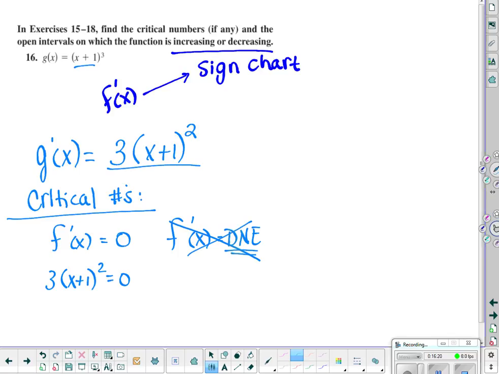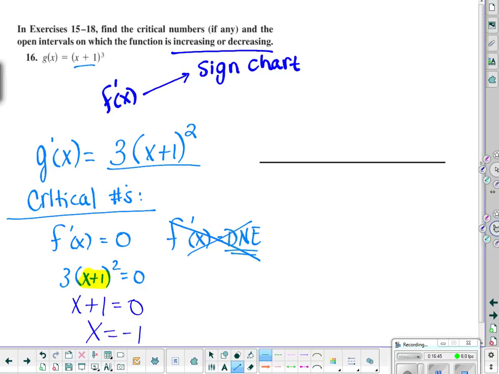In order to get this to be 0, I can focus on the inside of this. If that equals 0, so does everything else. So x plus 1 equals 0. That means x is equal to -1. I have a critical point at -1. Hey, that's kind of nice because now we have a short sign chart. And get your value of -1 on your sign chart. And this is a first derivative sign chart. It'll give us information about f.